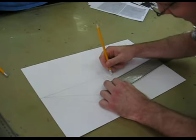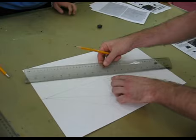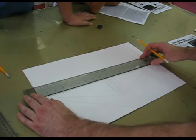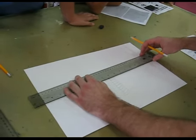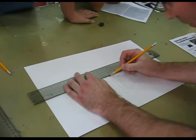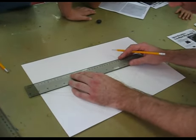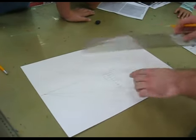Now I'm going to erase the lines at the top here. Now this side is going to point to this vanishing point right here. It's going to be really hard to see, and this one here is going to be very narrow. So it's going to be very narrow here, goes to the middle, and then this side points over here. It's going to be very narrow as well. You almost don't see the top of the building.